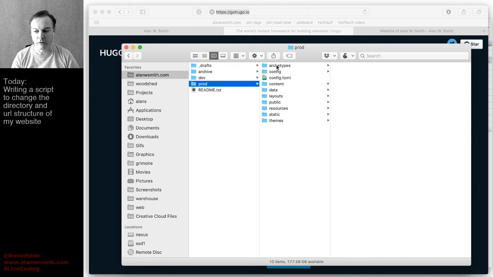What that means is every person who comes to the page is going to see the exact same thing. It's not like if you go to Twitter, for example, where you would see your login information or the tweets it thought were relevant to you versus the tweets that I saw. Everybody who goes to the homepage of alanwsmith.com will see the same thing with a static site, caveat being there might be JavaScript on there that does some stuff, but I don't have any of that going right now.